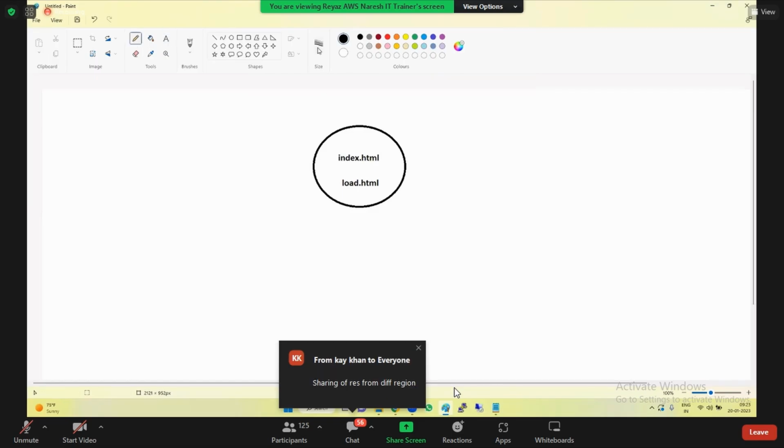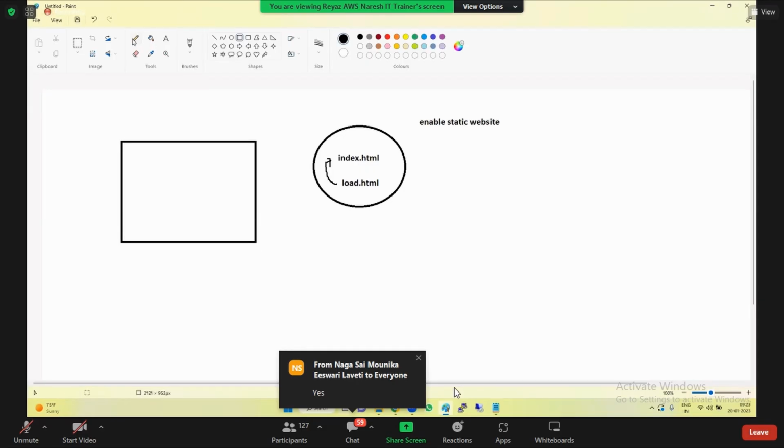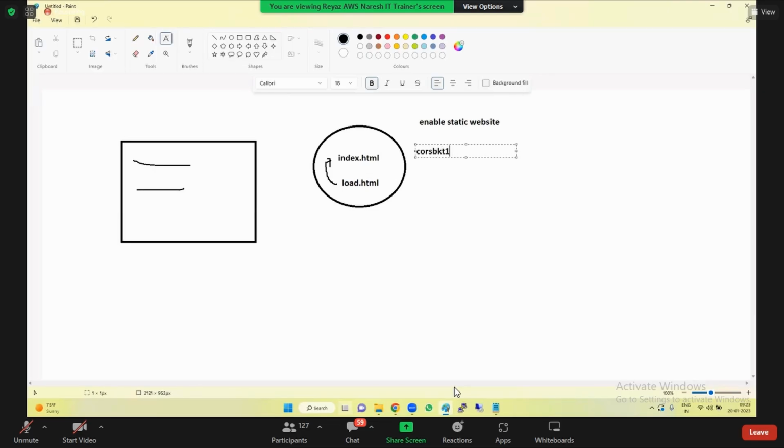Can I call this load.html file in the index.html file? Then enable static website hosting. When I open this index.html, I should get index.html as well as load.html, correct? Because I have load.html in the same bucket. This is one scenario.